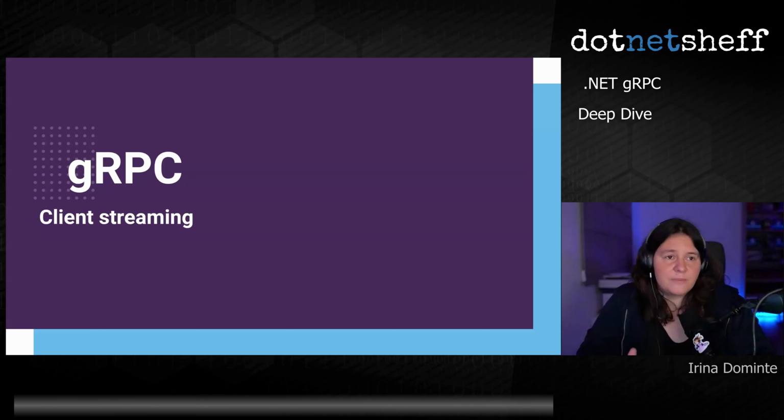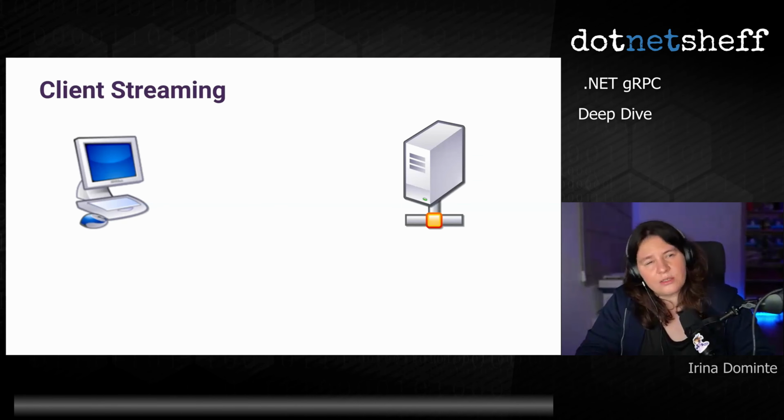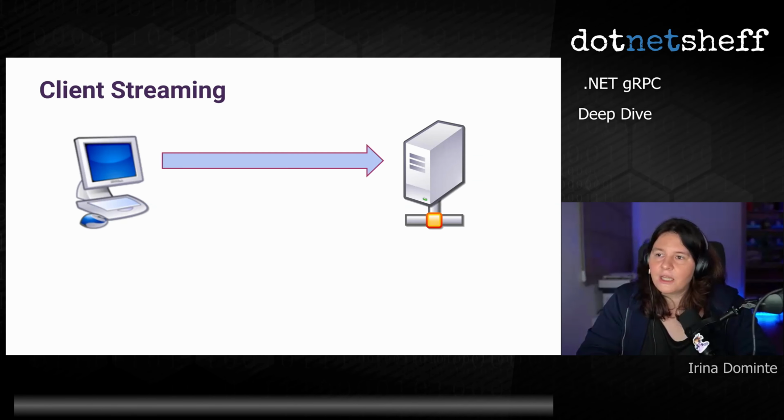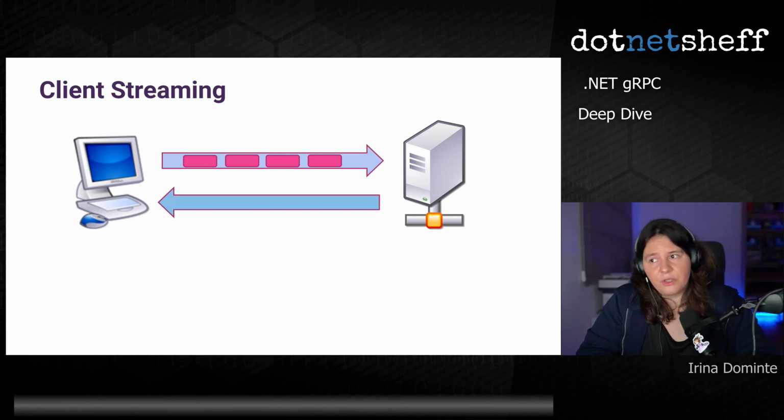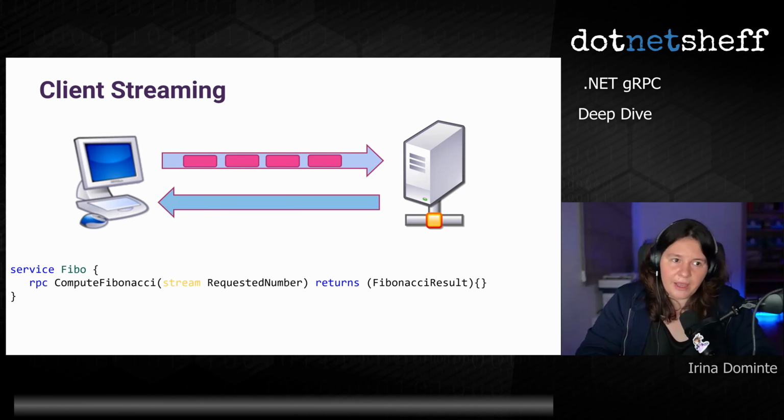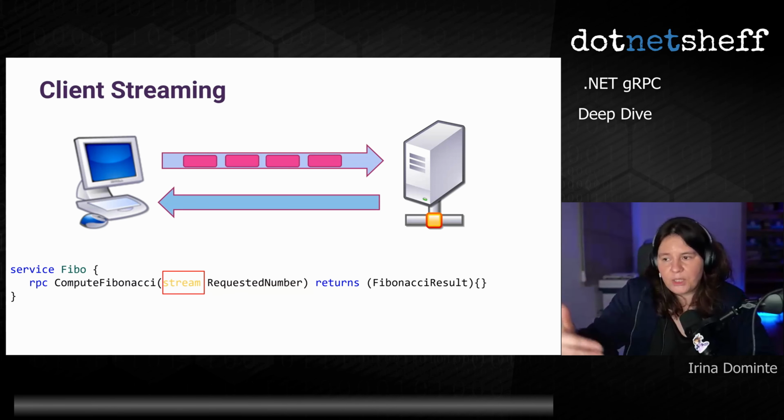So the next part is the client streaming, which works kind of in reverse. The client will open a communication channel to the server, and it will send several chunks of data, and the server will respond with 1 chunk back. So if we look here, we have 1 as one part that streams.